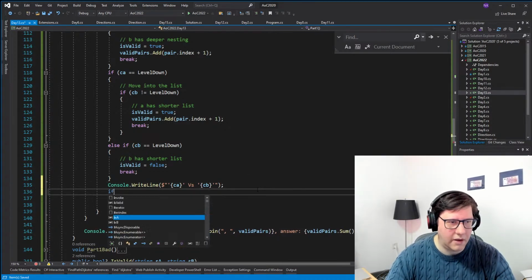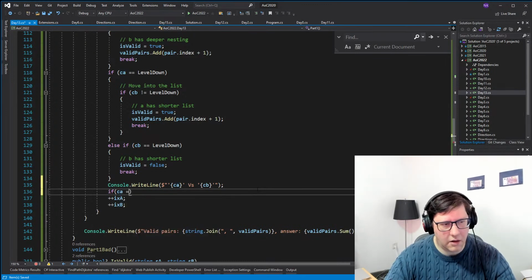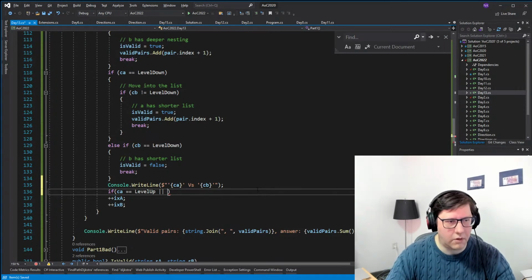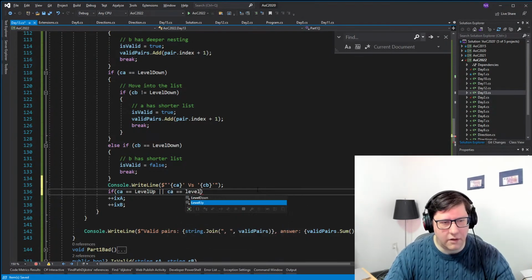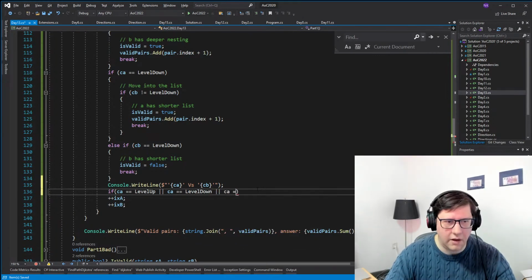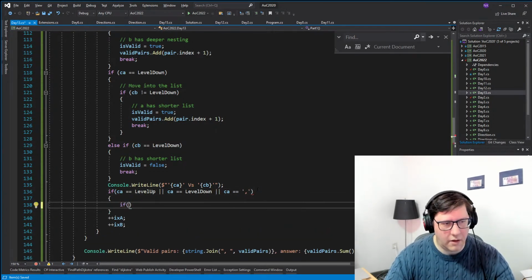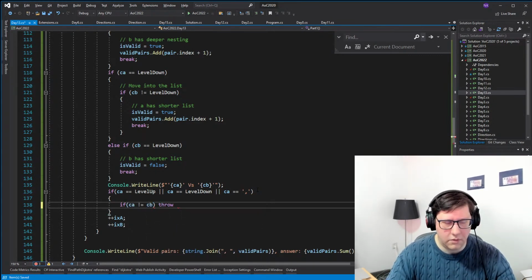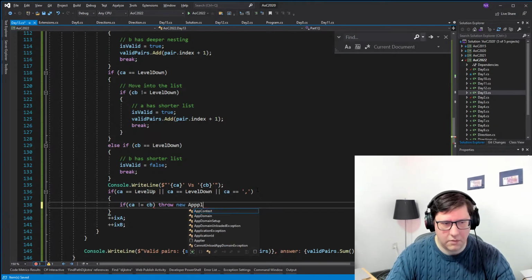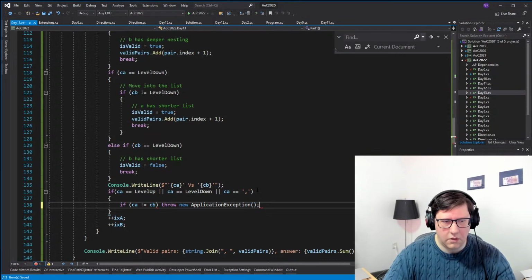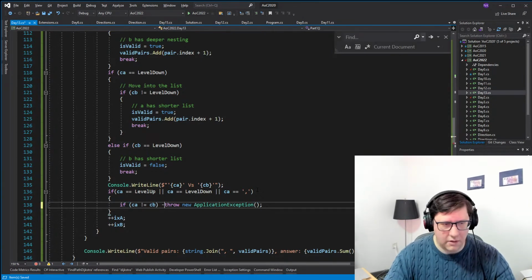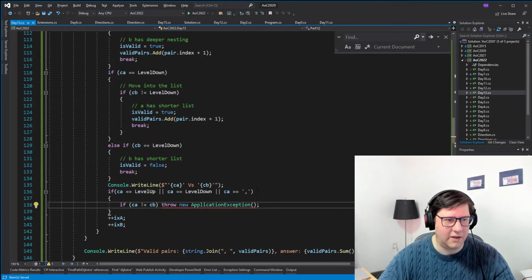So what we can do now is if CA is level up or CA is level down or CA is level, actually, if CA isn't CB, throw new application exception. This should never happen, right? Because we just noticed that they should always be the same if they're not there.